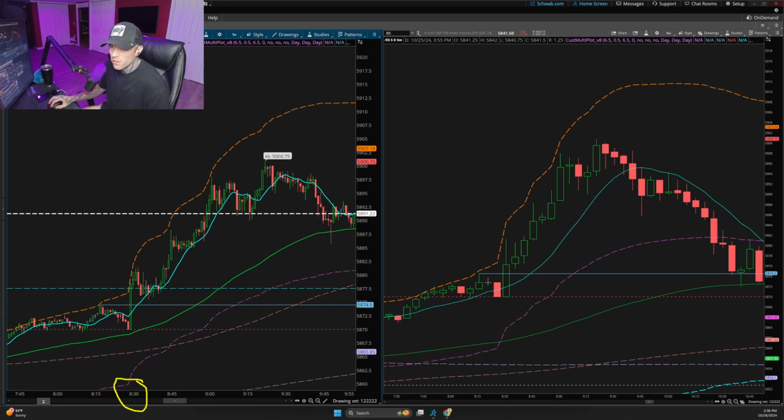8:30 a.m. Central start time. The 10 SMA, obviously low volume, cracking around here in pre-market. We open right here. We have the huge force up candle right off this orange dash line, half candle retrace, so really good confirmational support. It pushes up. You notice here on that breakover, we are now over the 10 SMA daily.